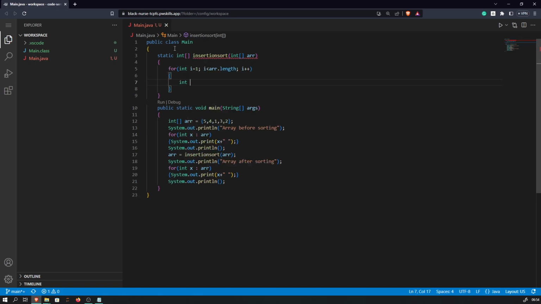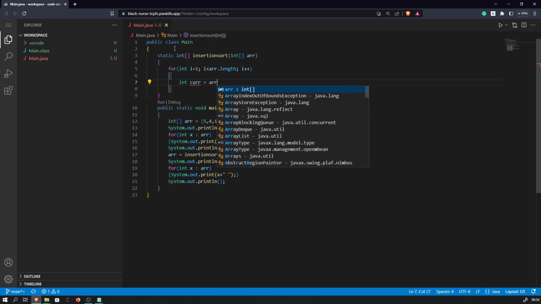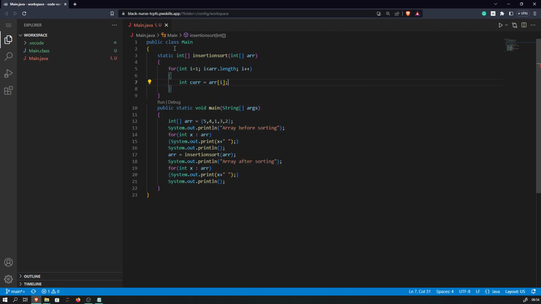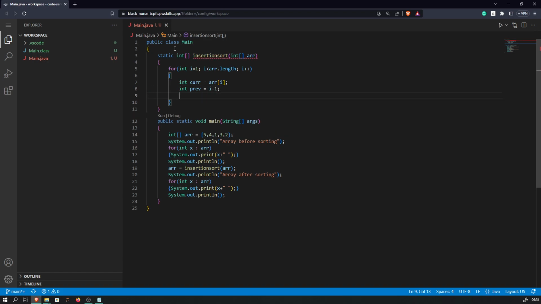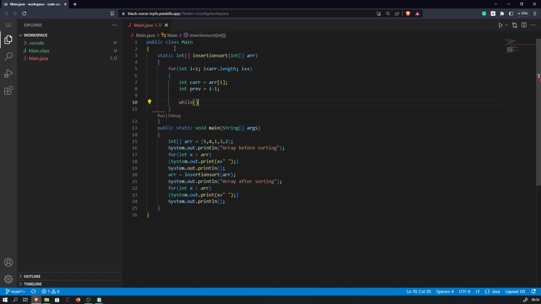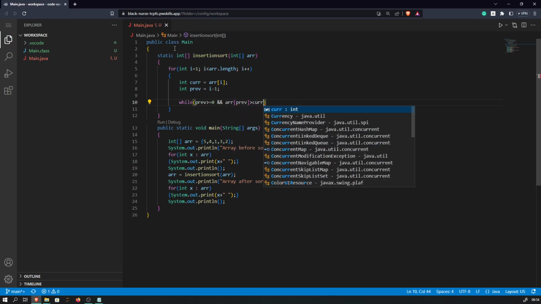Then current variable, current is equal to arr of i, and previous is equal to i minus 1. Then while previous is greater than or equal to 0 and arr of previous is greater than current.